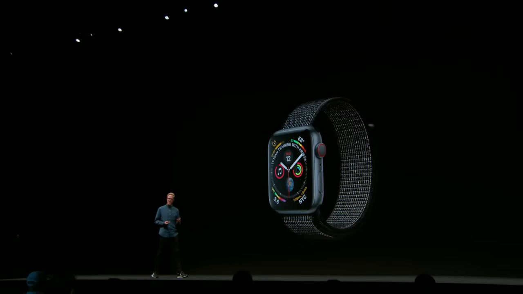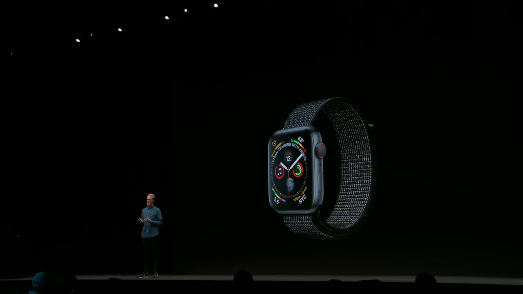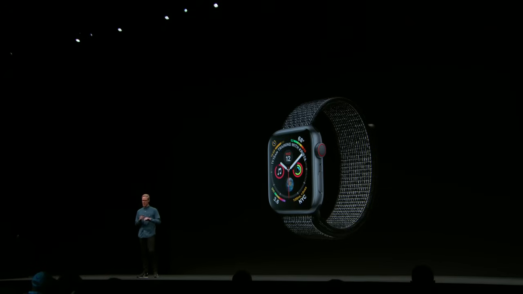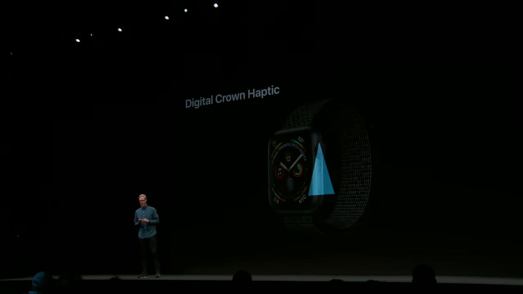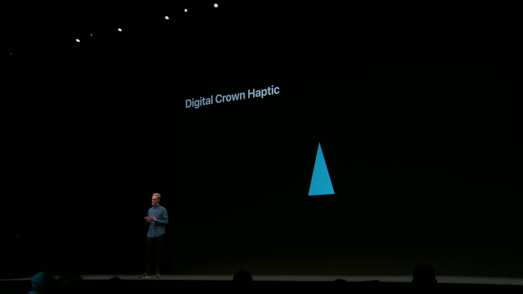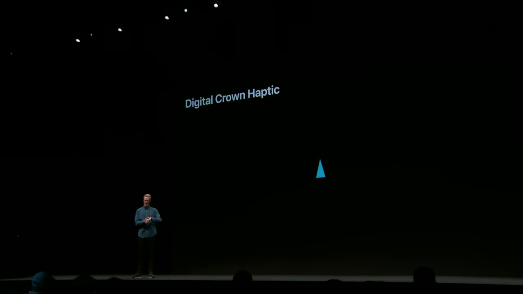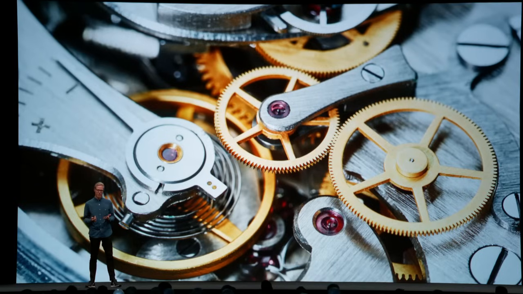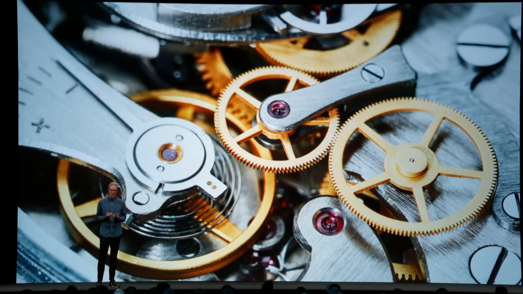I'll illustrate how the harmony principle helped us with designing sound and haptics for the Apple Watch crown. We were all used to our phones and their old-school vibes when the Apple Watch came out as the first device with a Taptic Engine — the first device that could precisely synchronize sound and haptics. For Series 4, haptics and a very subtle sound were added to the rotation of the crown. The sharp and precise haptics described earlier was the one used for the crown, but scaled down to match the small size of the crown, so haptics are felt in the finger touching the crown rather than on the wrist.